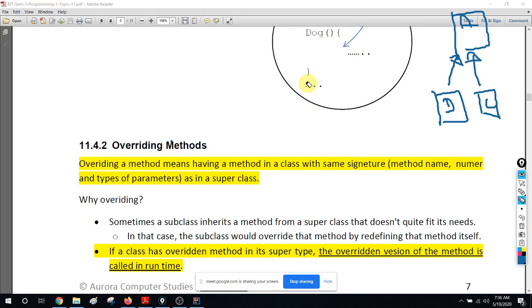So that is a very critical concept. You might think that it is a very simple concept, but it is one of the most important concepts in object-oriented programming.